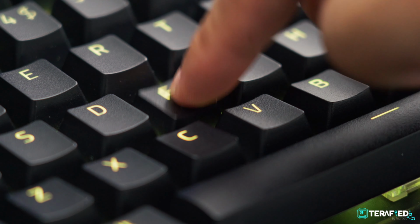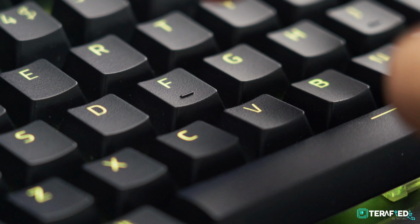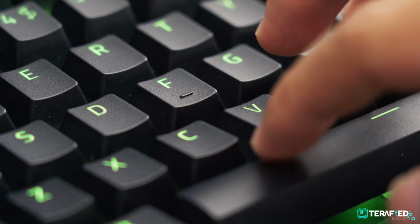The keycaps are also of the DoubleShot ABS variety, which looks great and feels great. But should you want to upgrade to PBT for even higher durability, you have that option too. But of course, you do have to fork out a little bit more.